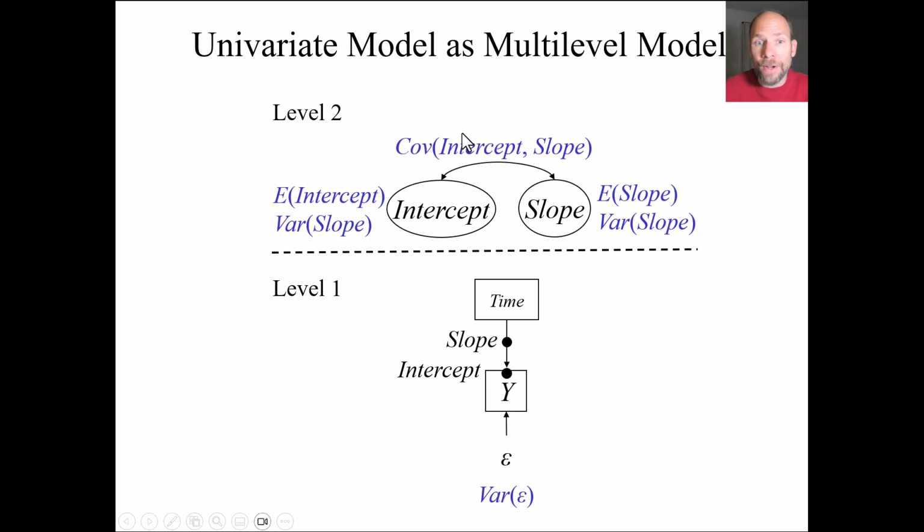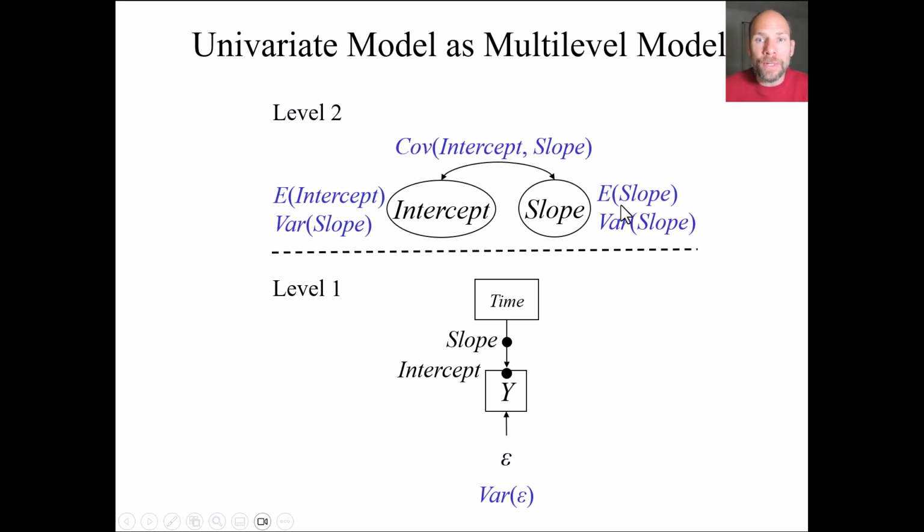At level 2, we're estimating the mean and the variance of the intercept and slope factors here, and also the covariance between intercept and slope. So this should say variance intercept, and here we have then the mean of the intercept as well as its variance, and here we have the mean of the slope and the variance of the slope and the covariance as parameters. If we had predictors at level 2, then there would be other parameters such as the regression coefficients from that predictor to those intercept and slope factors, and we would estimate residual variances for the intercept and slope as well as potentially a residual covariance between them.